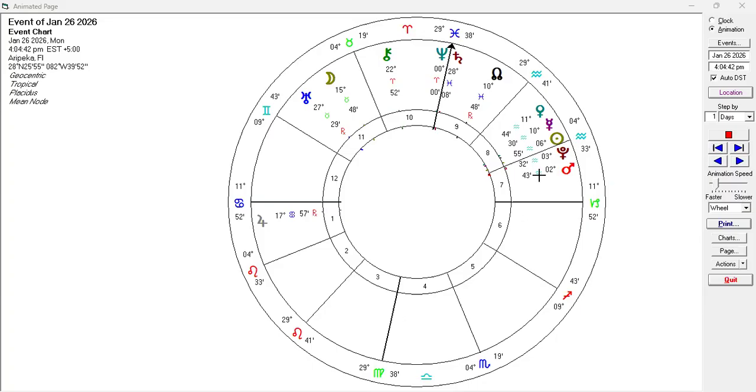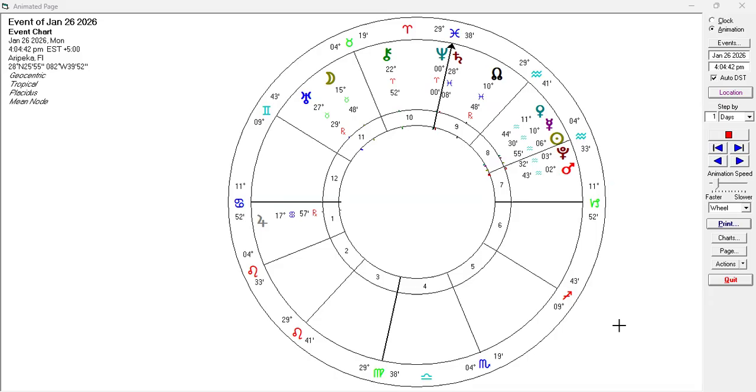One, you've seen the animated page. I've gone over this with you, but I just wanted to tell you a couple of things. This is a cool program. It's called Solar Fire. What I do is I get the transit chart and then I animate it. It has a great tool. I love this astrology program. Just got this.